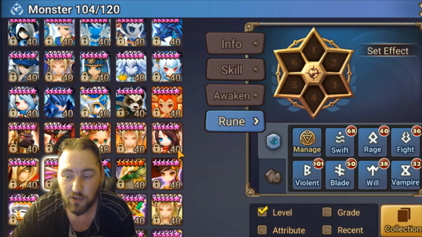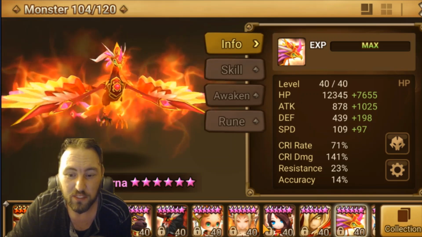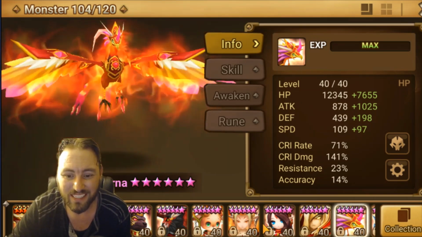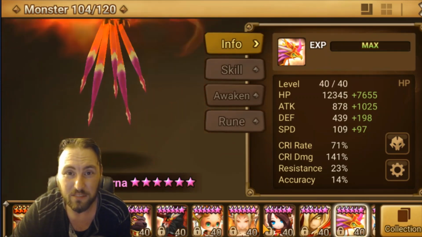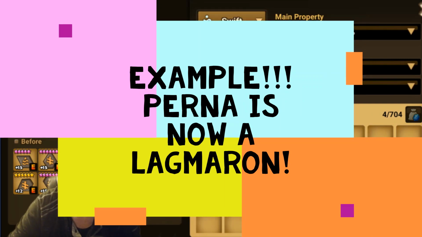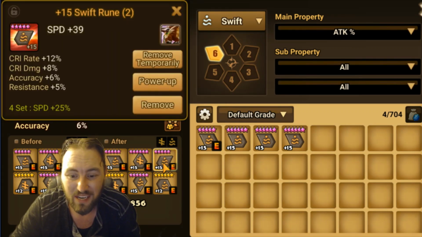So obviously you're going to want to do this during free rune removal. Now, why? Let's say Perna was one of your first Nat 5s, right? And you kind of runed it up, and it's so easy to forget to go back and see if you can actually upgrade these monsters. So let's actually take a look at his runes. And this might be something that you've got on your account, something similar. Right here, boom, I guarantee you I have a better speed slot too, where I could upgrade him.